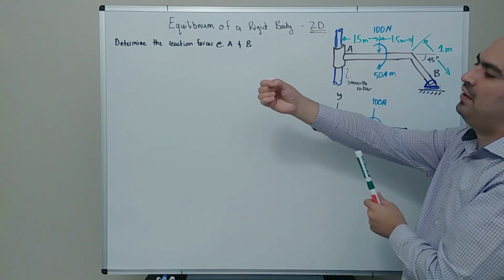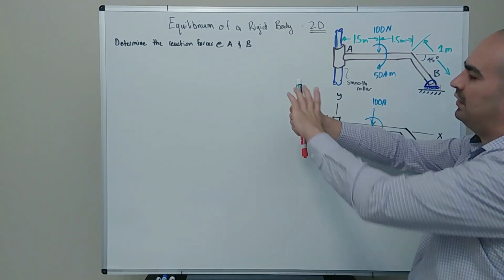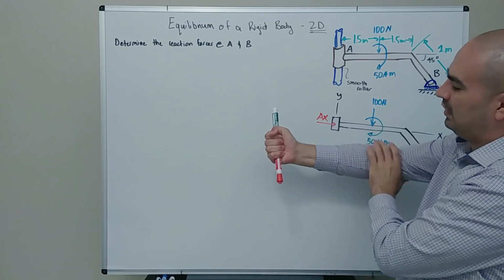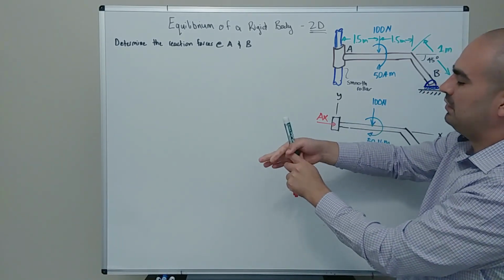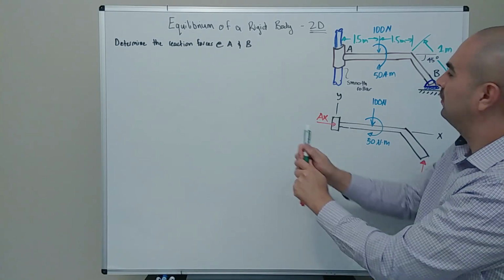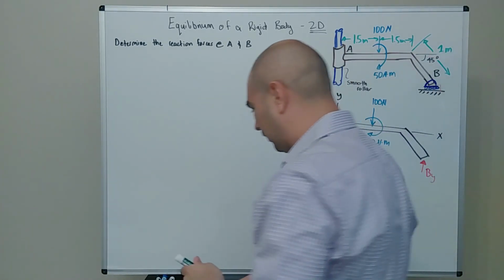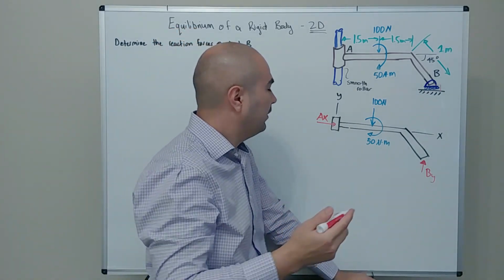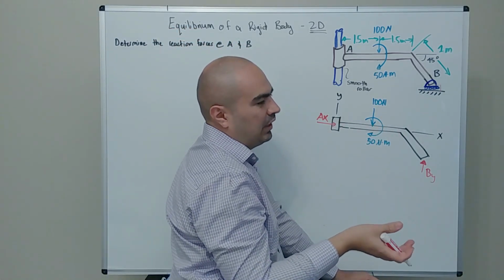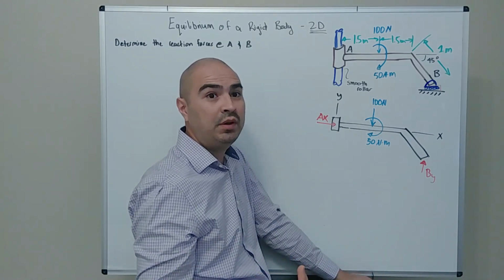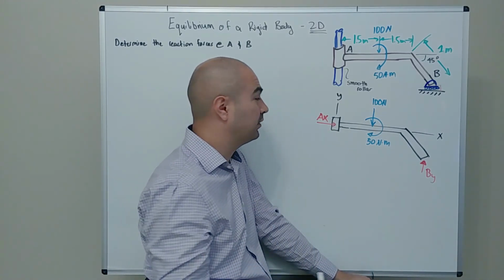I'm going to signify here my fist as a collar, and this is that guide rod. So if this is welded, hopefully you can tell that I cannot easily rotate. There's no easy pivot, so this is also going to prevent some rotations. What I'm going to do is assume a positive couple moment and let the equations of equilibrium tell me if I am correct or not.